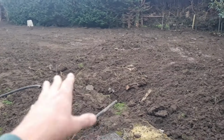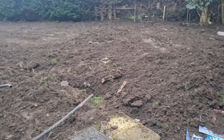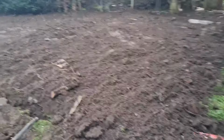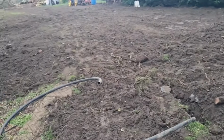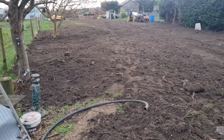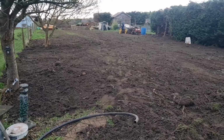Luckily we've had a dry weekend, but he said that's still a little bit too wet to really smooth out, unless he's to get out there and do it with a hand rake. But he said, you know, let it dry out a bit and then he'll come and give it a final finish, press down, perfect. Anyhow, that's it, guys.